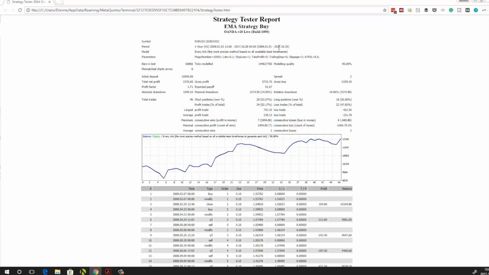And this is very crucial. If you miss this step, you're probably going to blow up your account, because you don't know how much you can risk per trade and you have no clue as to what your probability of blowing up your account is. So we need to be very careful here.